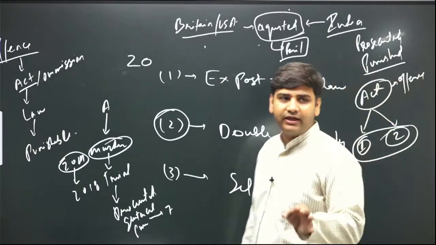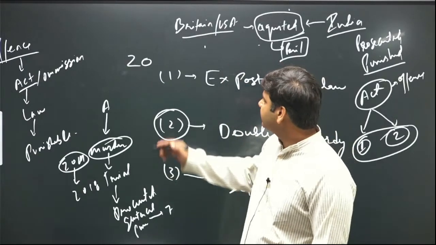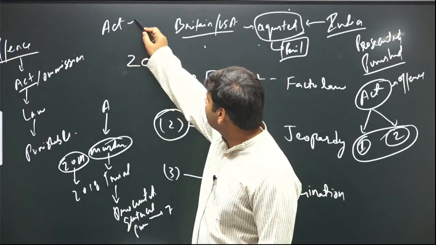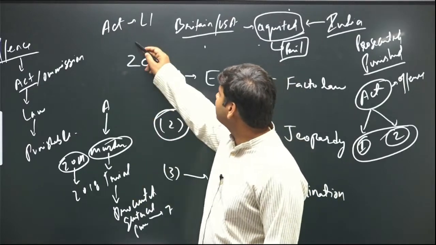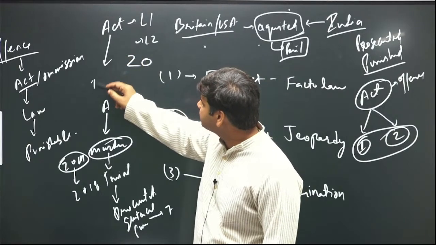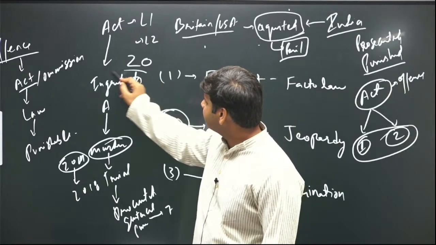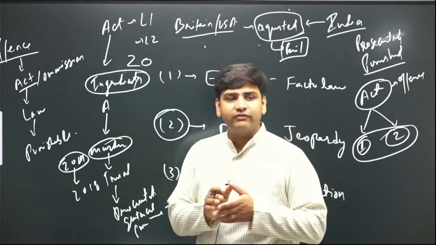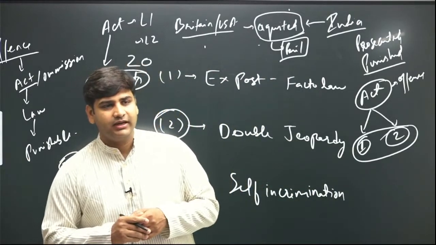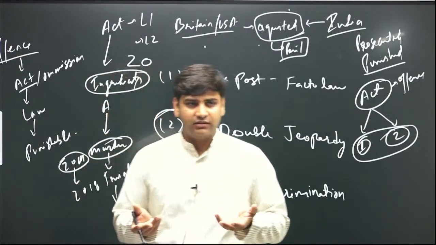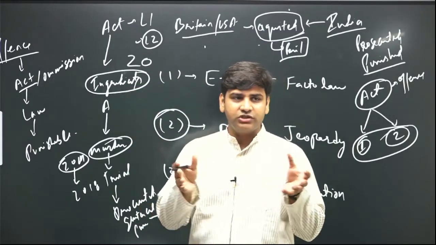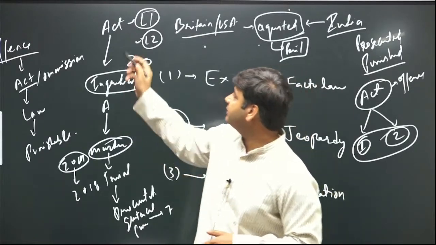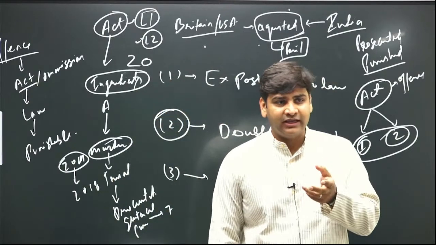If the ingredients of an offense are different, let's say if you have committed one activity and it is punishable under legislation number 1, but according to legislation number 2, the same activity have different ingredients. Ingredients means the oral or documentary evidences against you tells that whatever activity which you have committed is punishable under two different laws, and the ingredients, if we see, are different, because legislation 1 tells one thing which constitute different ingredients and legislation number 2 tells another thing which constitute different ingredients, but the activity which you have done is same, then also you can be punished.